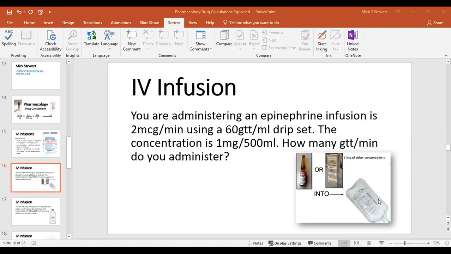Also remember, on that bag, you want to put a piece of tape on there. You want to mark what the drug is, epinephrine. It's 1 milligram mixed in 500 mLs. That's your concentration you want to put on there. Put the date on there as well as your name, in case anybody's got any questions. So we're going to switch back over to the whiteboard. Here it is. And we're going to go back over to the whiteboard to set this equation up for you.